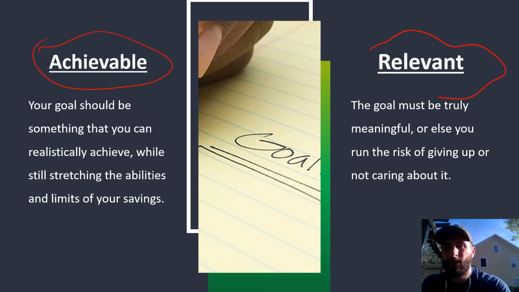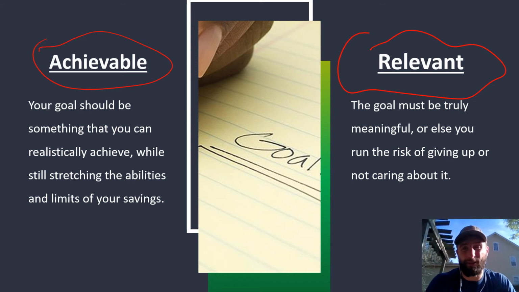Next, that goal, and on a similar note, has to be relevant. It has to be something that means something to you, or else you just run the risk of giving up on it and not caring about it at all. So make sure if you're setting goals, make sure they are relevant to your future.